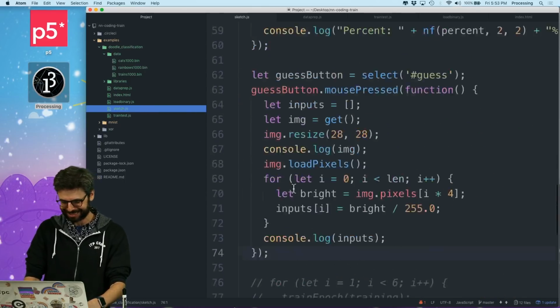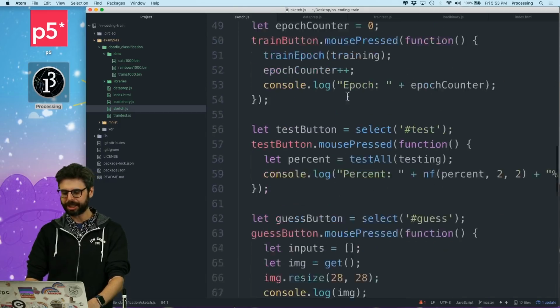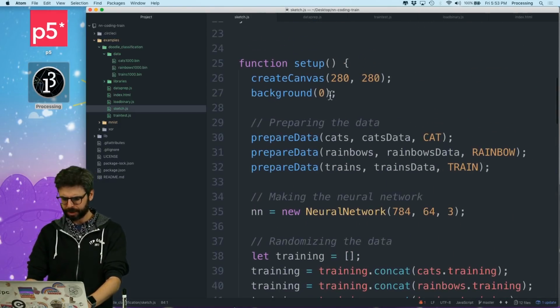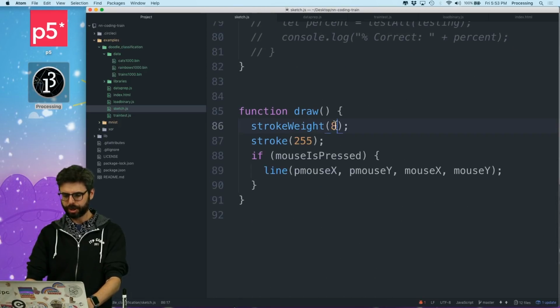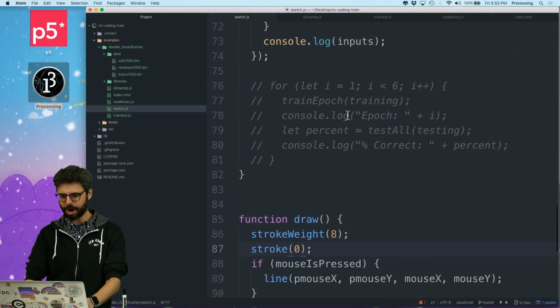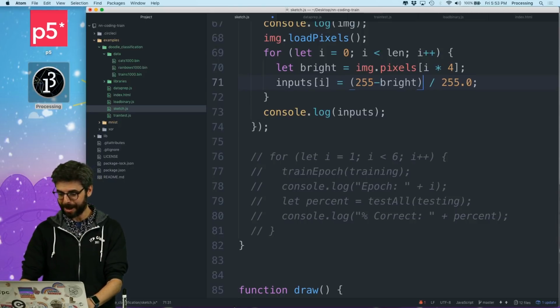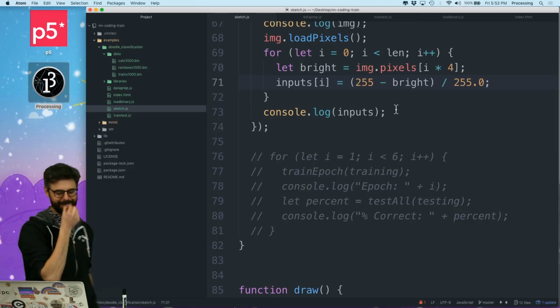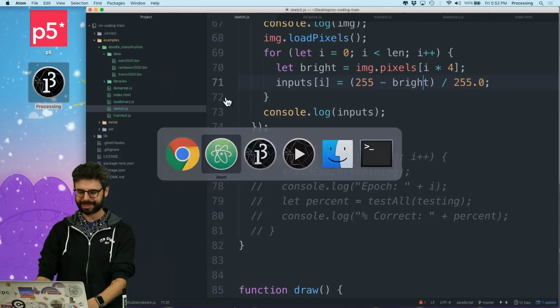Let me move that back to sketch. I'm going to change the background to 255, and I'm going to change the stroke to 0. And then I'm going to do something weird, which is I'm actually say 255 minus bright. I'm going to reverse it when I turn it into the data. So I can actually look at it like this.